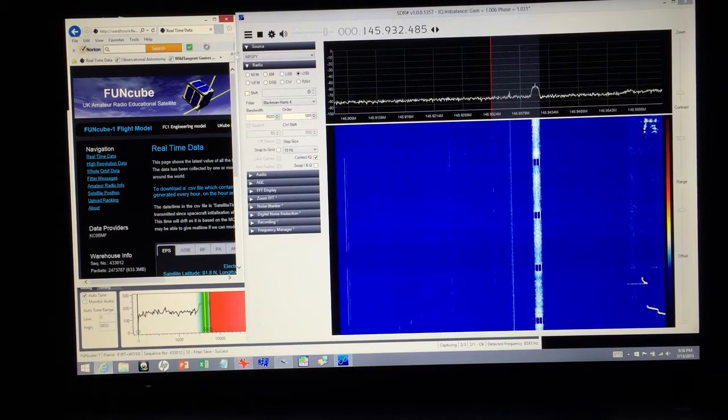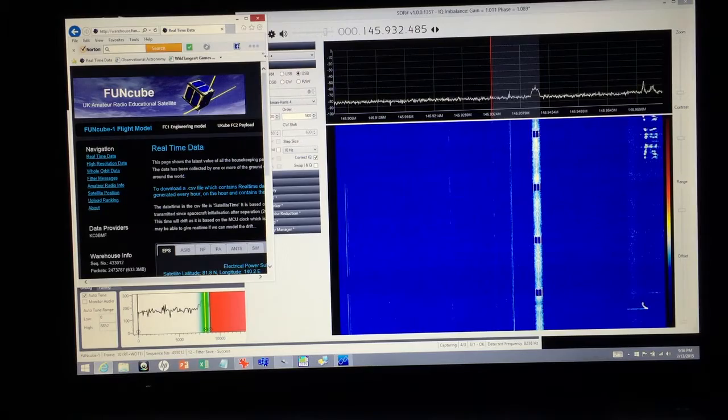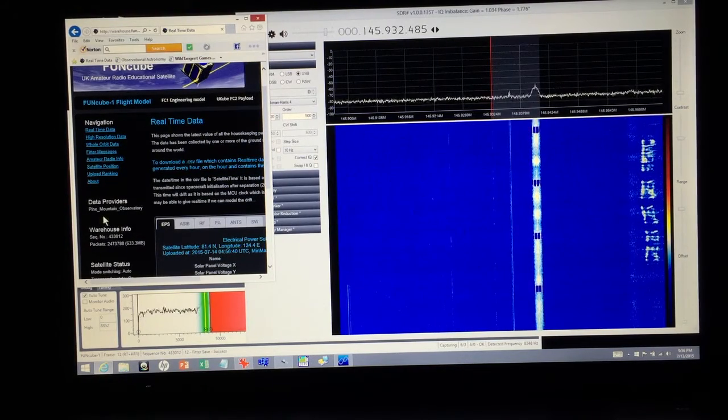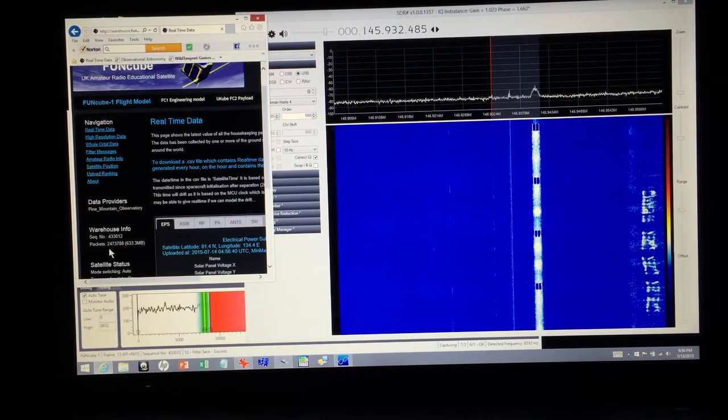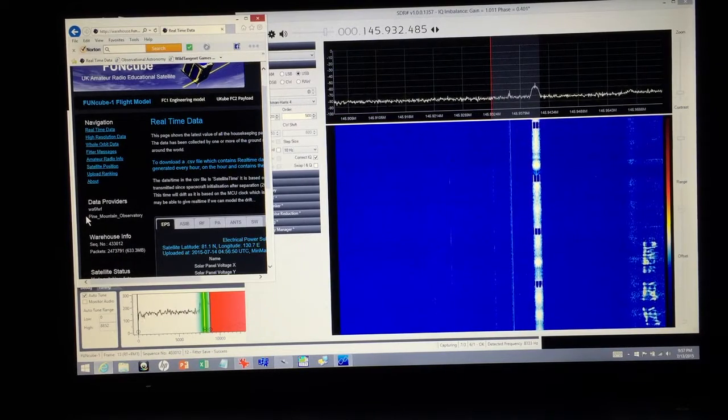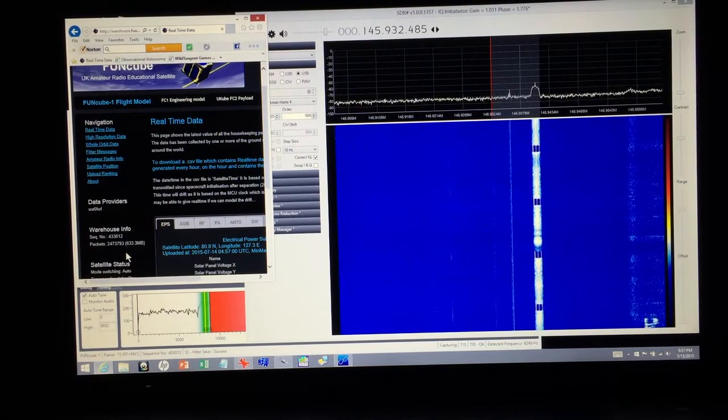And I'll go ahead and move this out so we can see a little more. There we go, Pine Mountain Observatory, the only data provider of this packet. There's packet 2 million something in 88. Now we're joined by WA6FWF as contributing the next packets. Okay, so we'll see this being updated throughout the session.